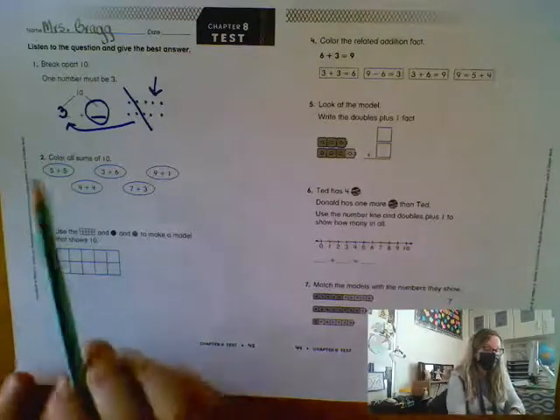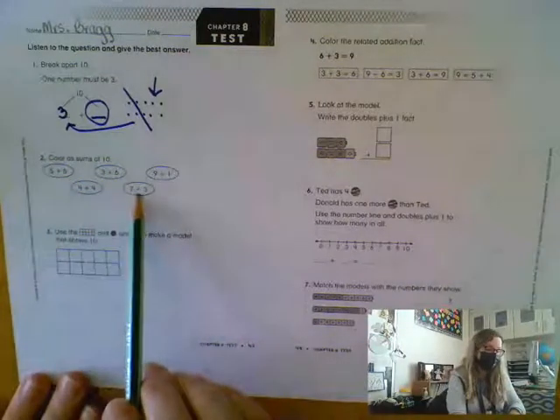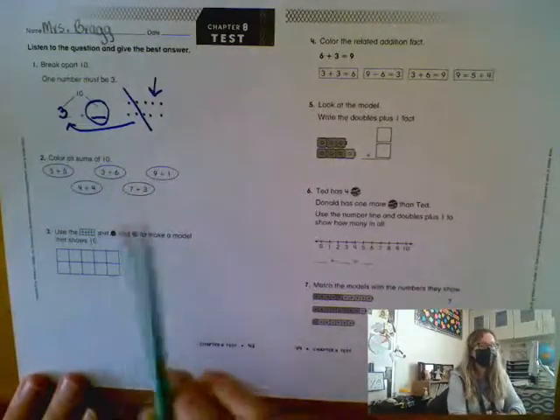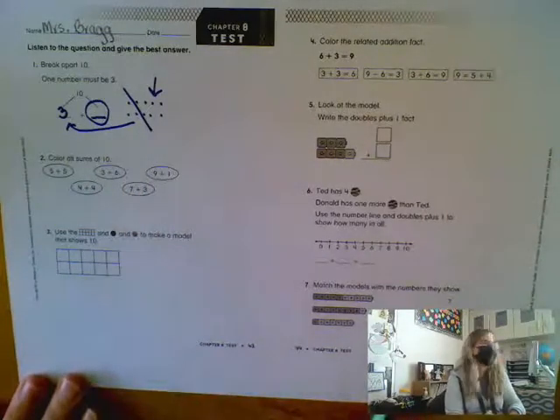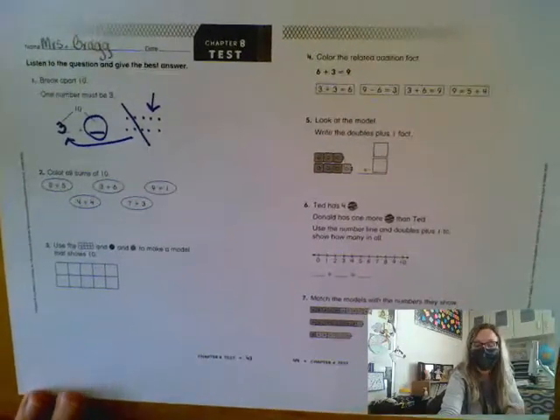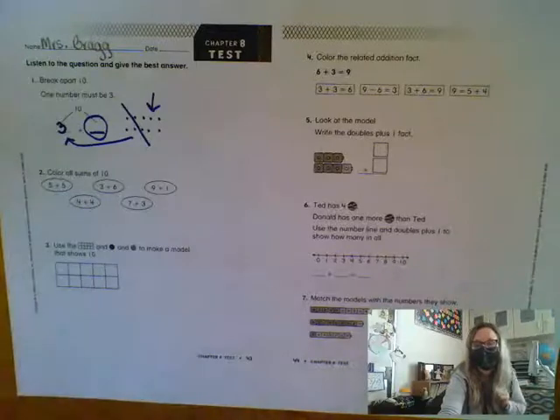What you're going to do is go through each of the circles, or I guess these are ovals, add them up. If they equal 10, shade in the box like a bubble. If they don't equal 10, leave them alone. So I'll give you a few minutes, and again, friends at home, if you want to hit pause and then unpause when you're done.